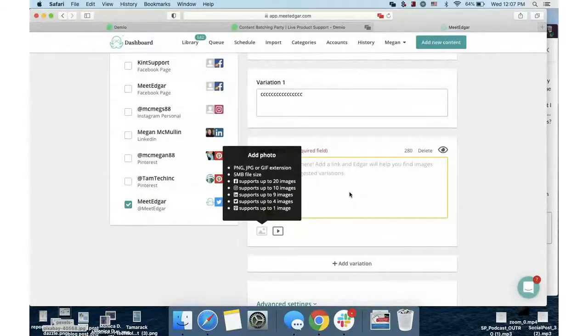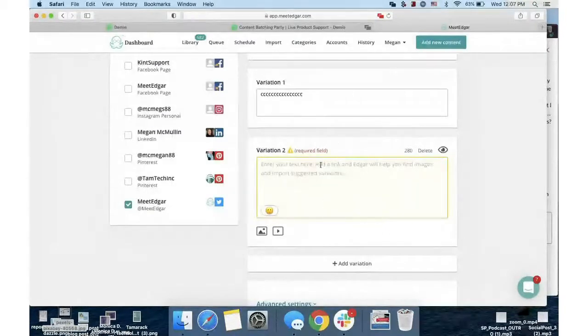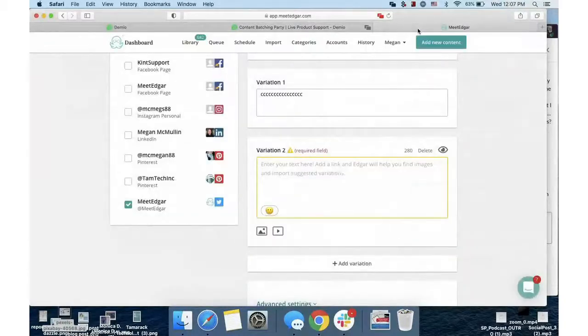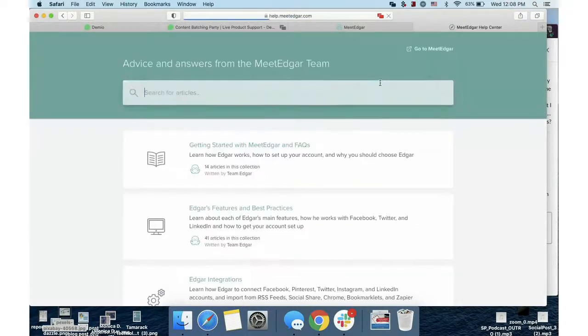Now, these variations are going to send out in a last in, first out order as well. So the last variation that's been added to this post will be the first variation to send when Edgar hits that category on your schedule. He'll then go ahead and put this whole post to the end of the line in the category. He'll work his way through all the posts. The next time that this post is up in the rotation, so remember it's a last in, first out rotation, he'll go to the next variation to send. So these variations will always go out in a last in, first out rotation, but they will not go out back to back unless that's the only post in that category.